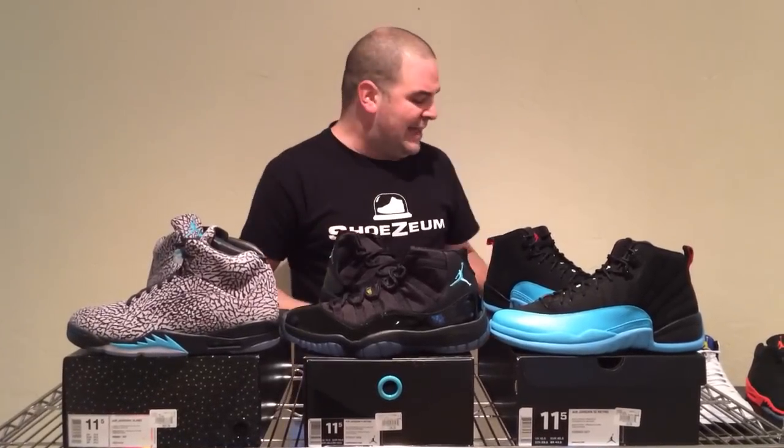But it turned out that it was Gamma Blue, not Varsity Royal. Although the shade of yellow on the Gammas is the same as on the 5s. It's Varsity Maize. Remember, maize is Spanish for corn, and so it refers to the shade of yellow that matches corn. Anyway, I said earlier that these Gamma 11s were not the only Gamma shoe to come out in 2013.